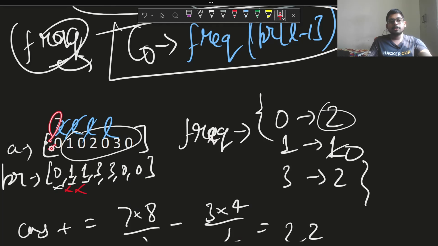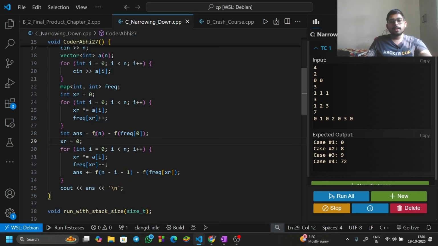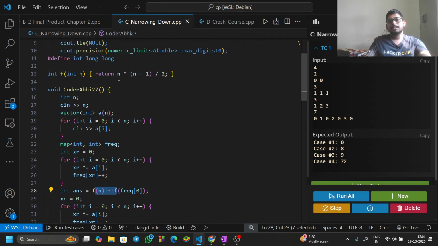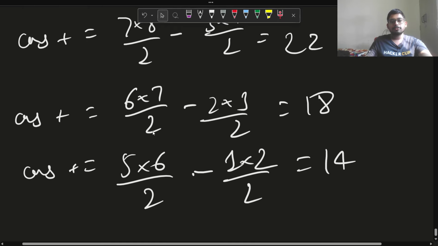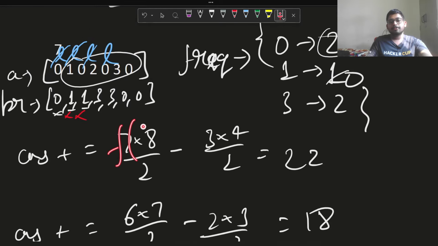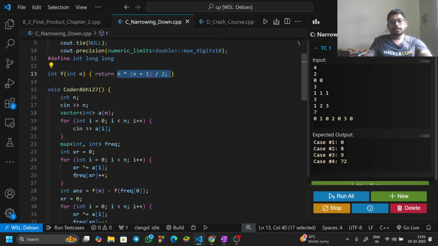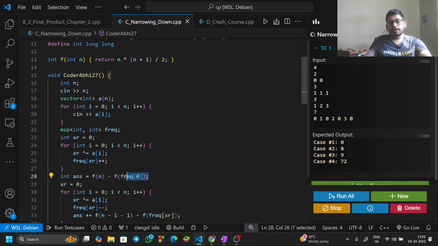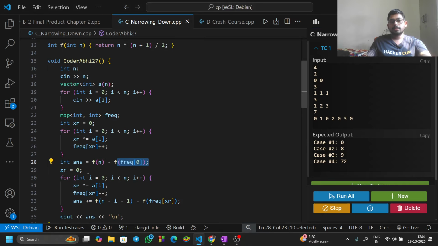Then for the initial L equal to 0, my answer is f of n minus f of frequency of 0, where f of n is just n into n plus 1 by 2. So here I do f of 7 minus f of 3. This would be my initial answer.